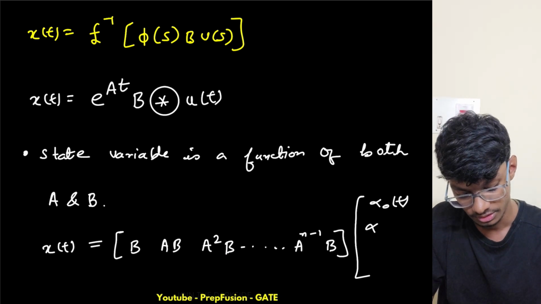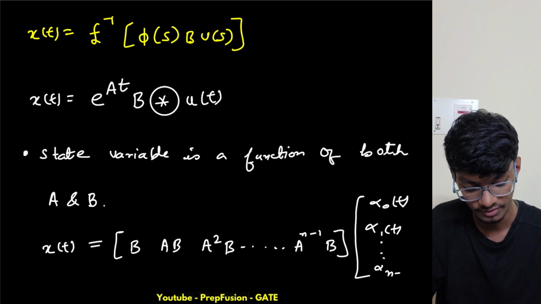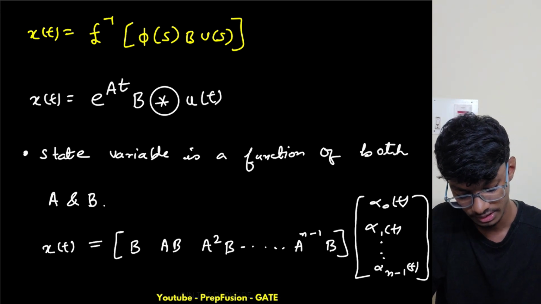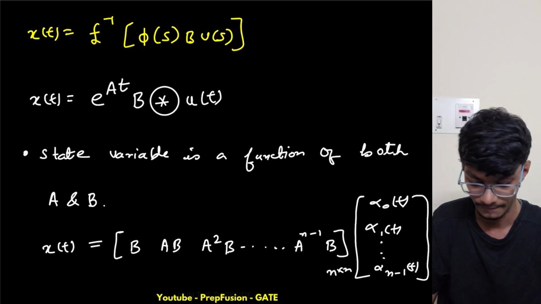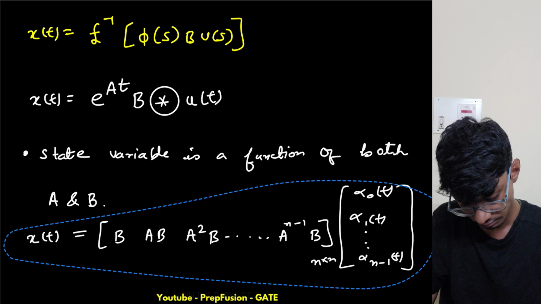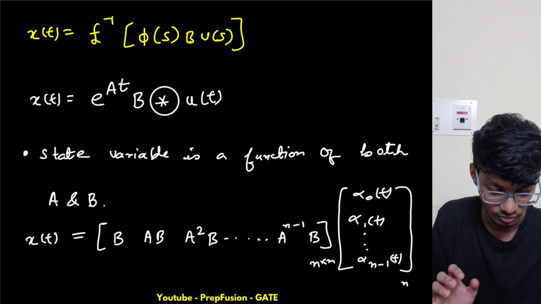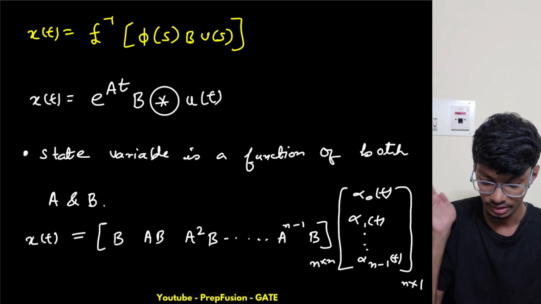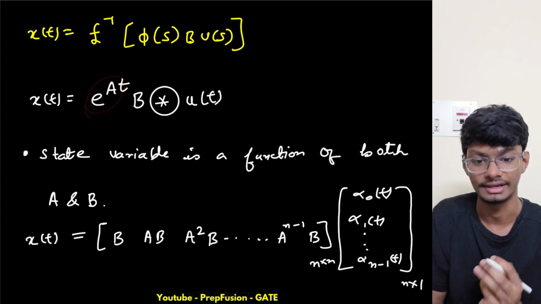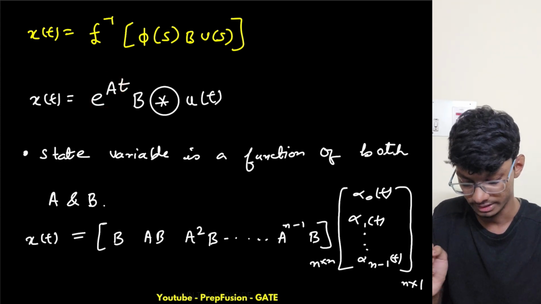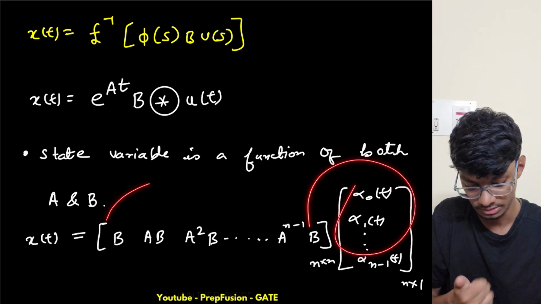So now this will be some function alpha 1, and this will go on till alpha n minus 1 of t, as this will be a matrix of n cross n. This matrix order will be n cross n, and this is simply a matrix of order n cross 1. Finally, I will have n elements, because this will break down into n elements. So A has order n. Yes, this is a function of time, and this is not a function of time.